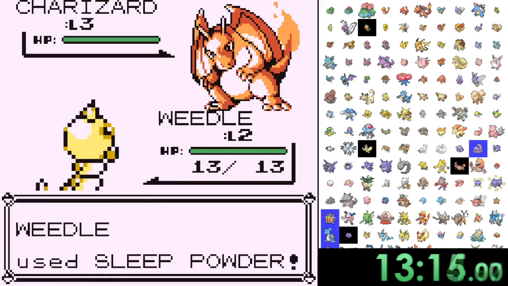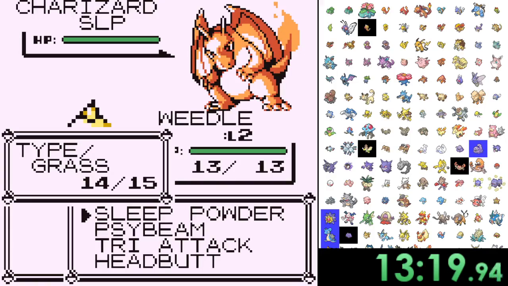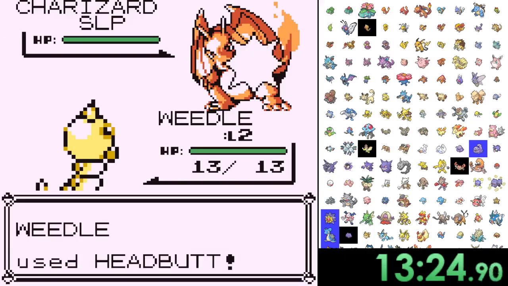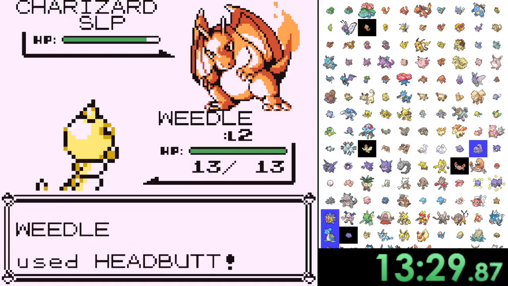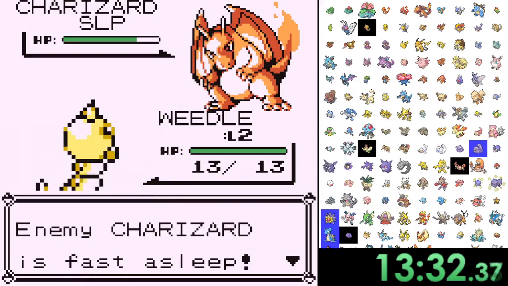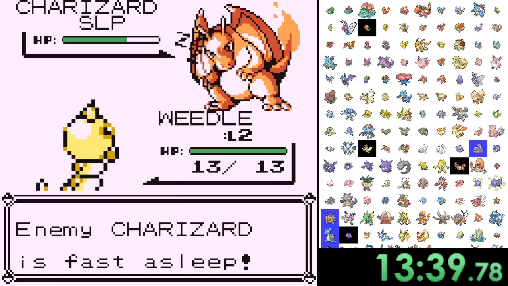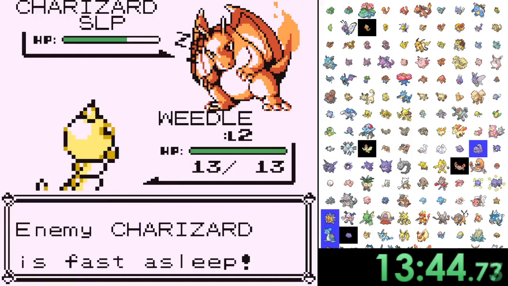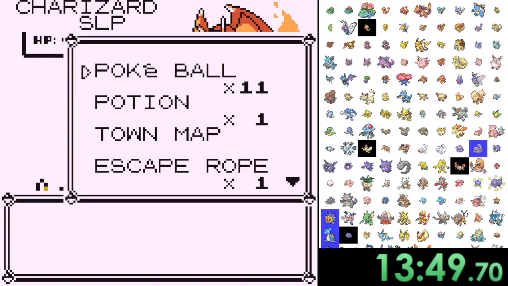We will not know. Oh, you've got Lovely Kiss? Oh, I think that's a sleep move too. You're level 2. Headbutt. Try to do a little bit of damage here, because here is one thing. Again, with the money situation being a little bit difficult to work with in the early generations, if I'm going to be buying a lot of Pokeballs, I'm going to be spending a lot of money. I want to make sure I make these Pokeballs work for me.